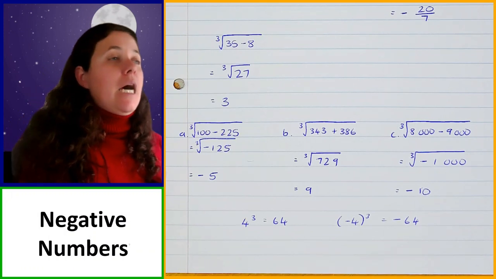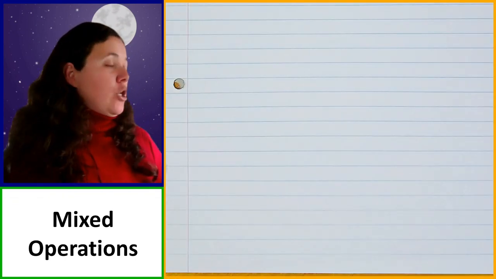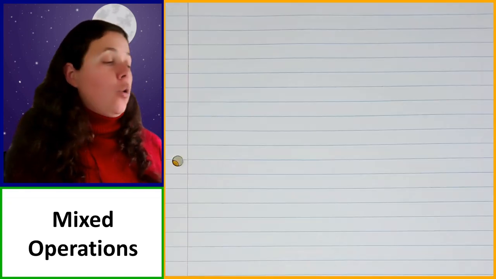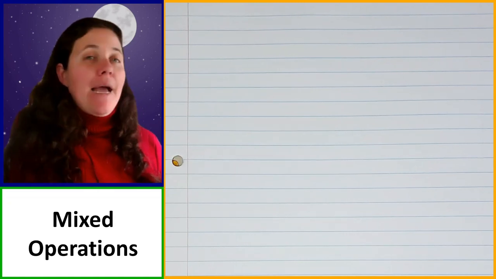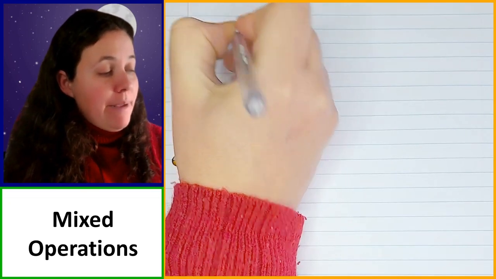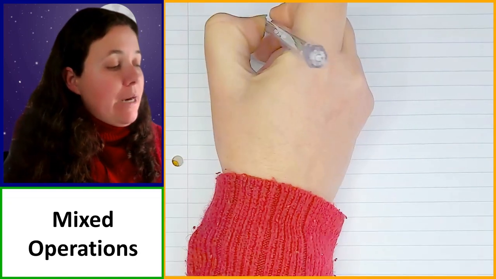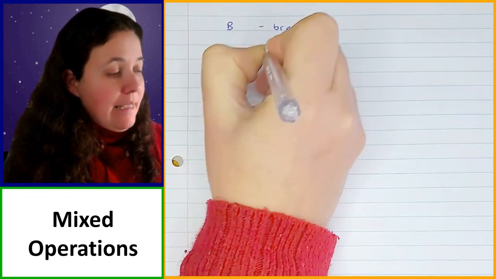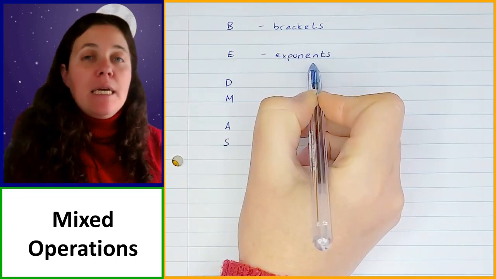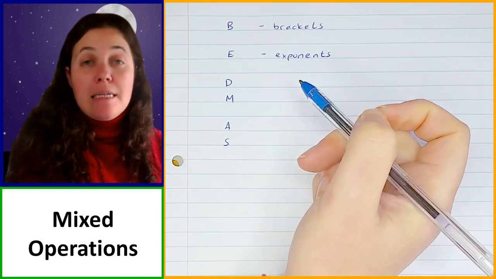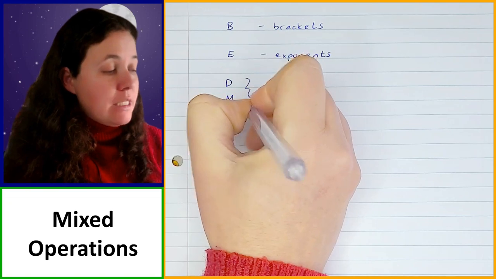Okay. Now we are going to go on to some examples where we're going to be working with mixed operations. Okay, so now just to remind you, when you're working with mixed operations, there is an order in which you need to do your calculations. You can't just do your calculation in whatever order you want. You have to follow a specific order. Okay, so just to remind you, we've got BEDMAS, like this. Okay, so B is for brackets, E is for exponents. Now this is the first time we are really doing the exponents part of this, okay, because exponents is where we're working with our squares and our cubes. Square roots, cube roots, those all fall under the exponents umbrella. Then we have got division and multiplication.